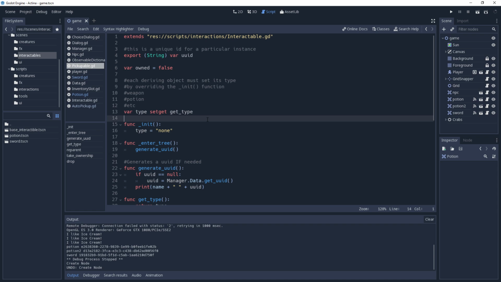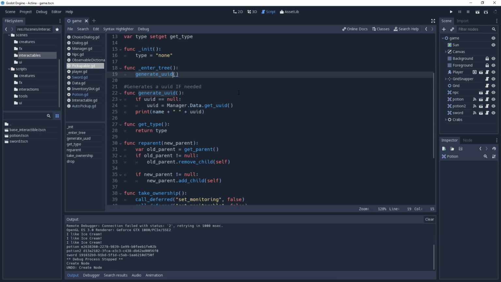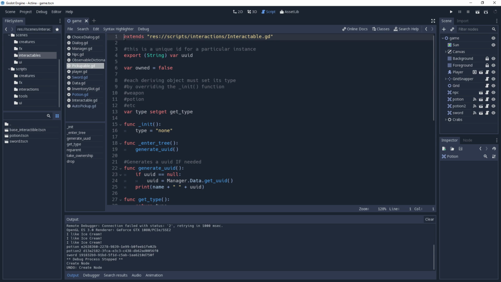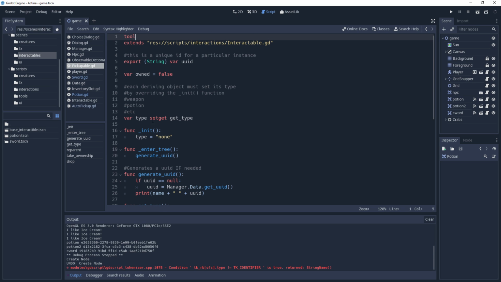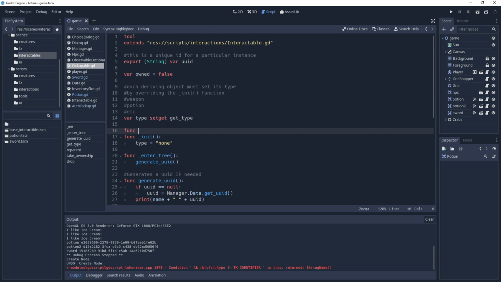Well, I have a way to generate a UUID. I just need to be able to call that from the editor.